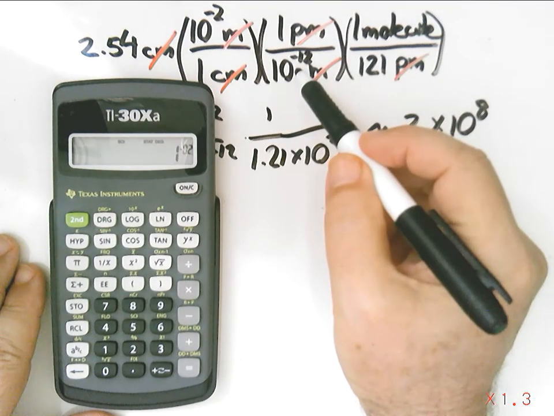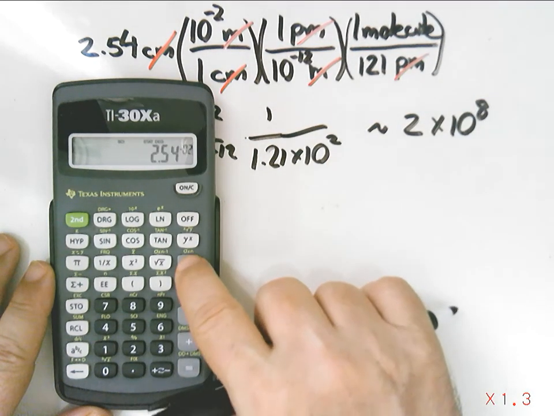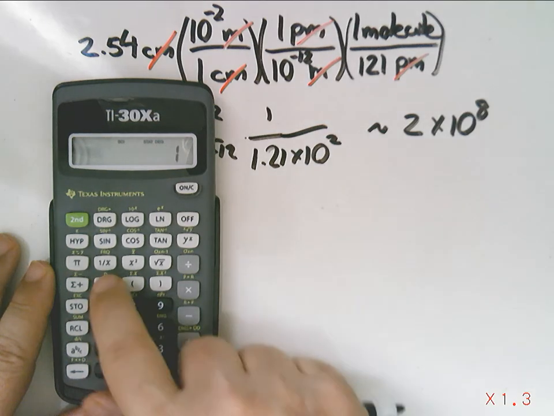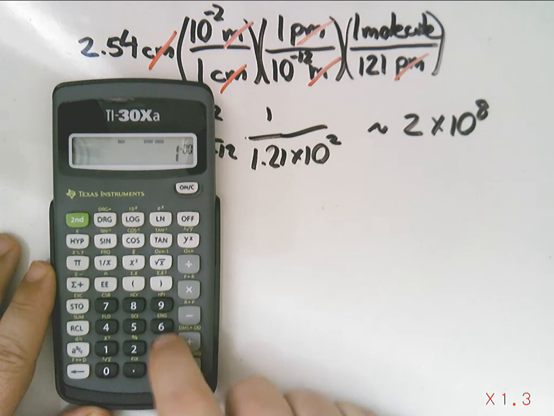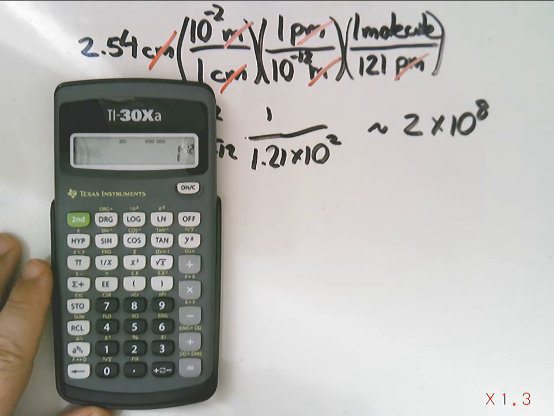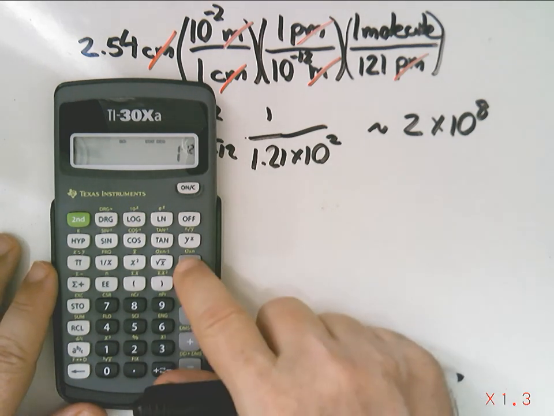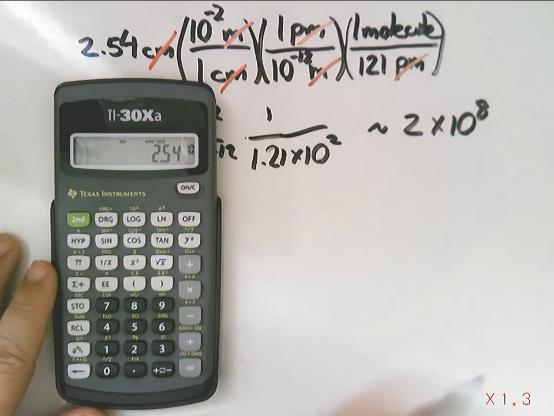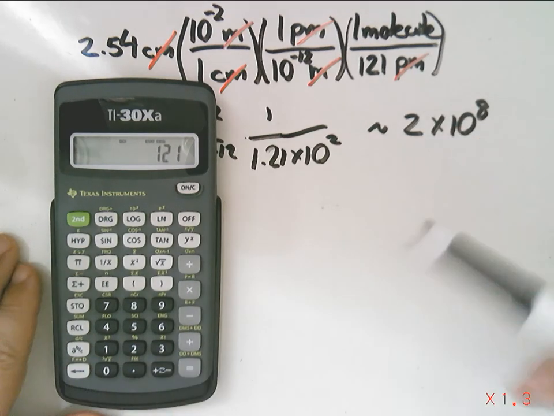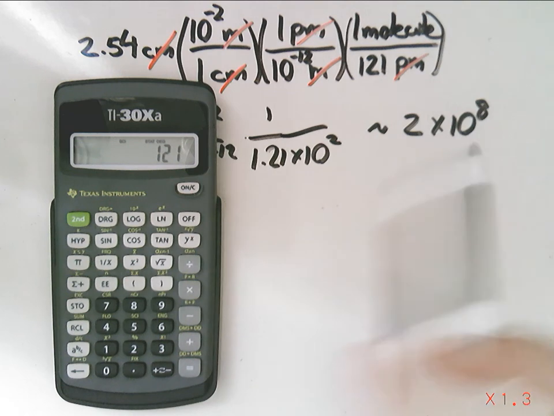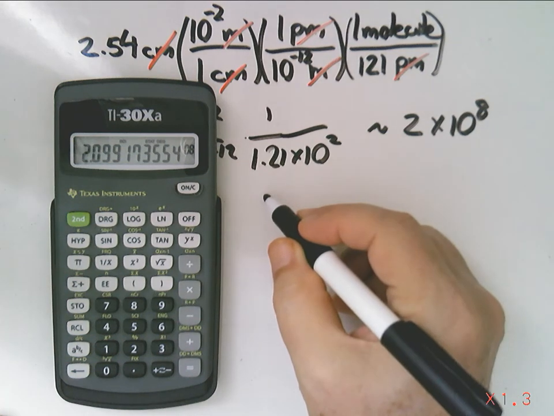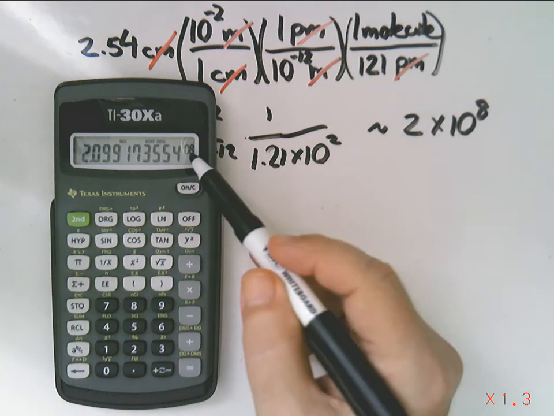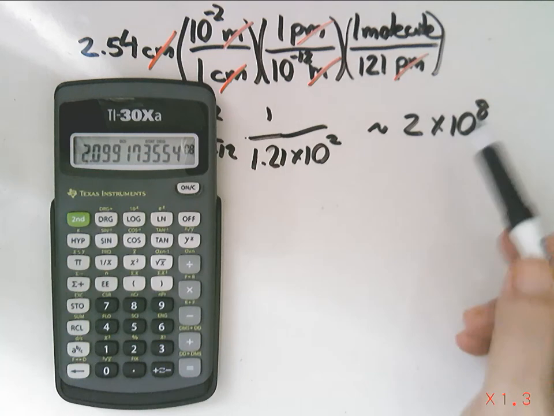Now I'm going to divide by this. Divided by 1 EE, and I'm going to use that sign flip key again. Minus 12. Okay. Divided by, because this is on the bottom, 121. Now if I keyed this in right, I'm going to get something about that size. Let's see if we do. Yeah, looks pretty close, right? I'm getting off of the calculator keypad 2.099 times 10 to the 8, which is pretty close to that.